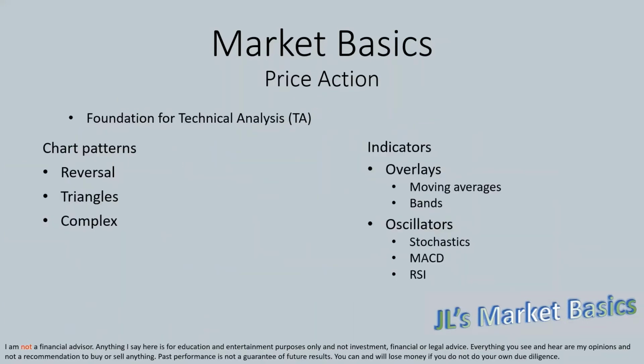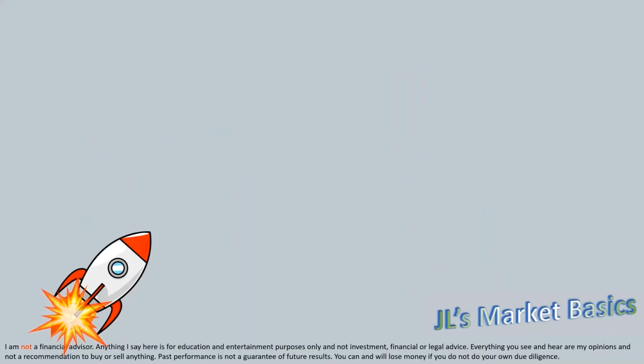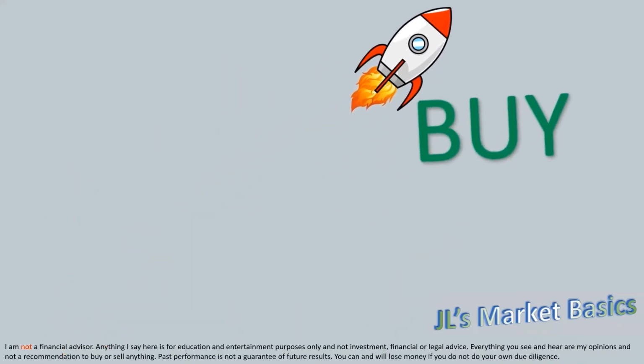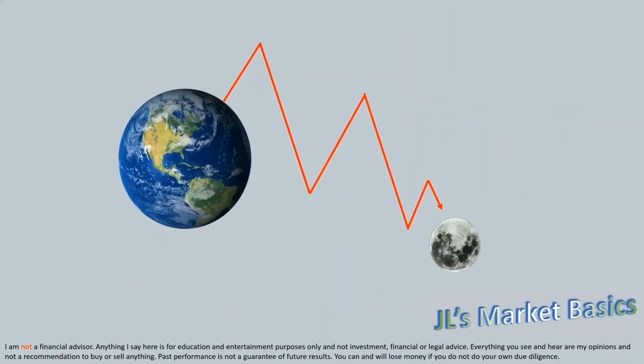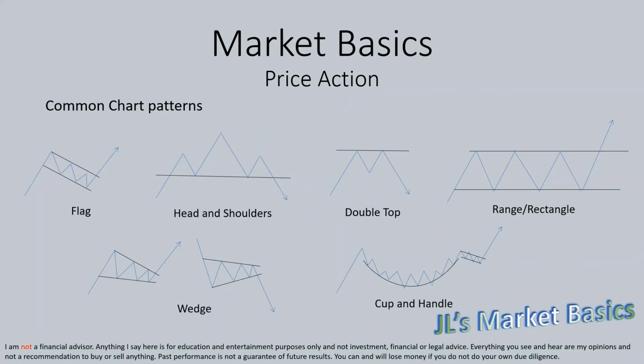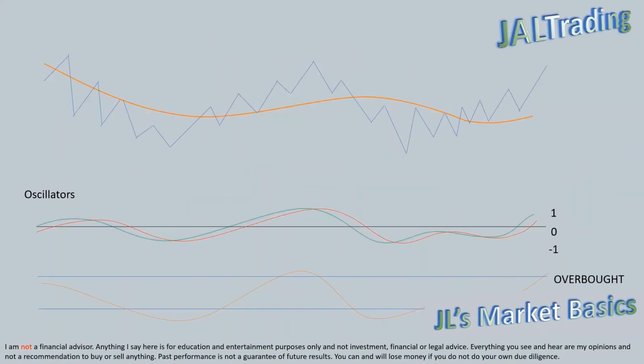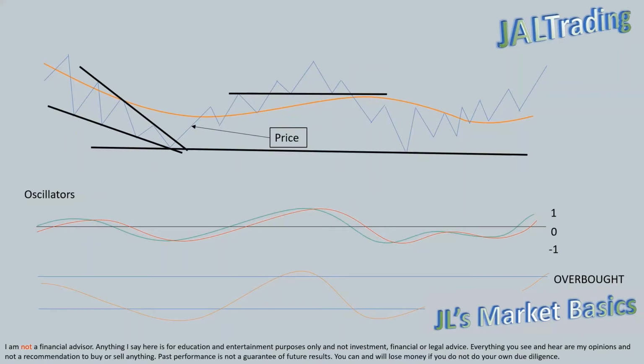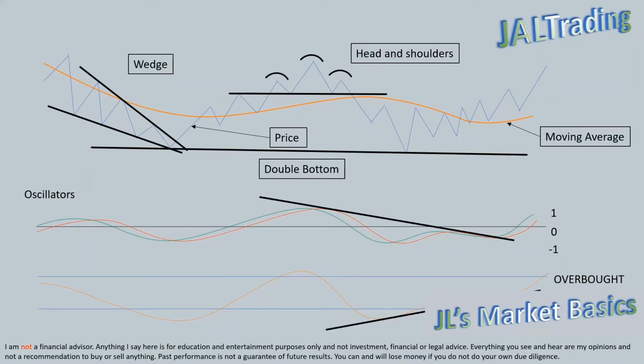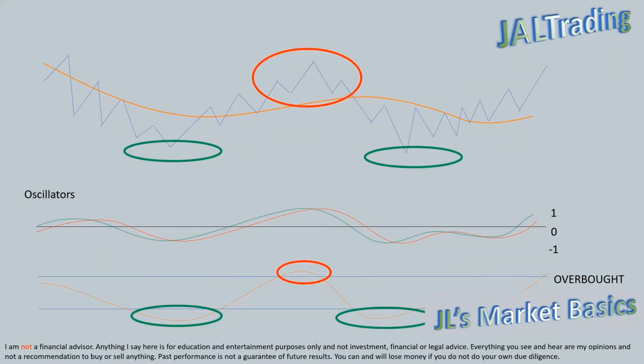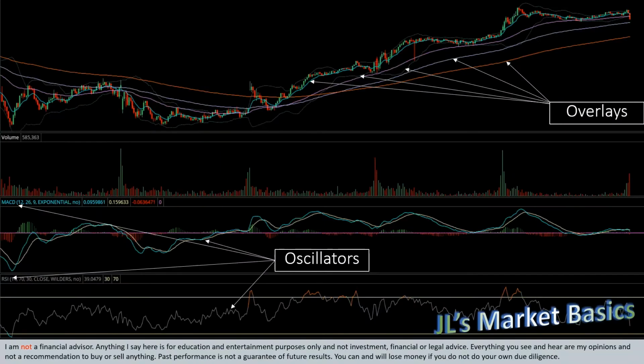Price action helps set the foundation for technical analysis, or TA. It is used to help identify chart patterns and create indicators that will be used to predict future price movement and potential buy and sell zones. These are a few of the most common chart patterns used in TA. TA builds on the idea of price action and incorporates trend lines and indicators to identify patterns, divergence, convergence, and areas that appear to be overbought or oversold. Indicators can be overlaid on the chart or placed on a separate section below the main chart.